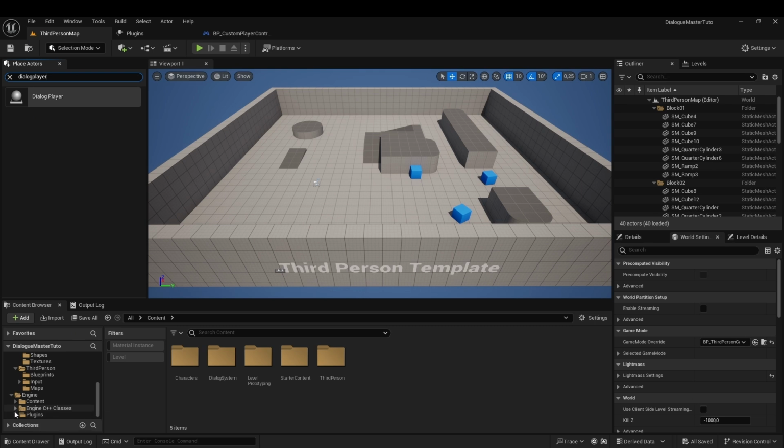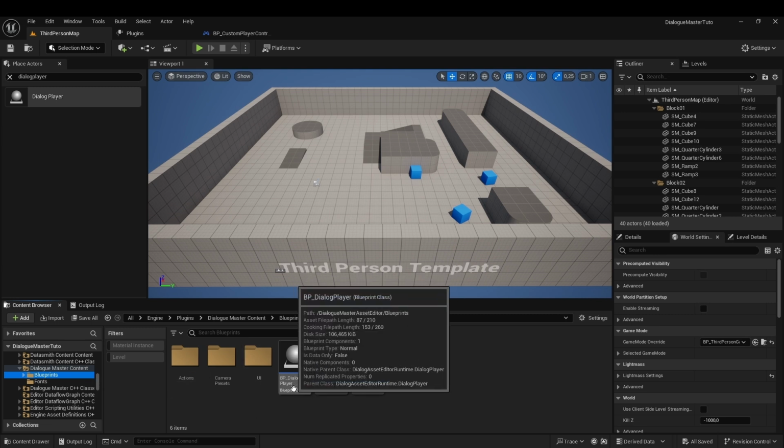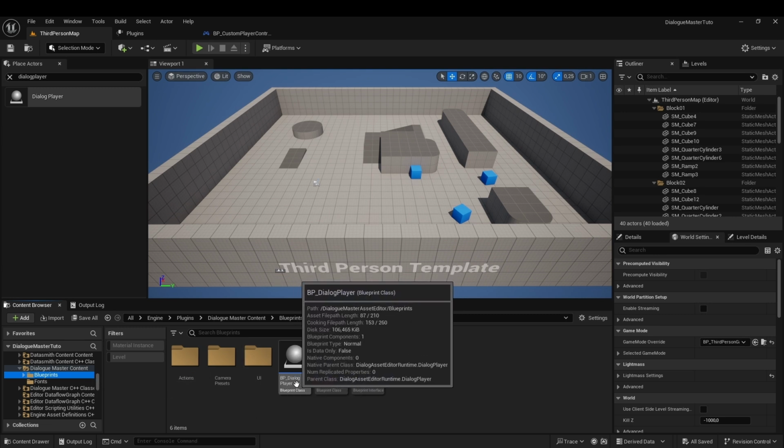So we'll search it and go to the engine folder, plugins. Then search for the DialogueMaster folder, so it's here, and go to the DialogueMasterComponent folder. Here you have the Blueprint folder, and here you have the BP Dialog Player actor.